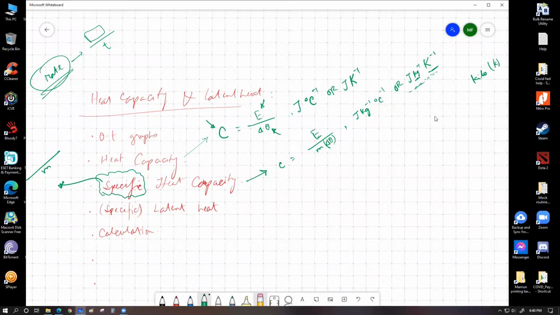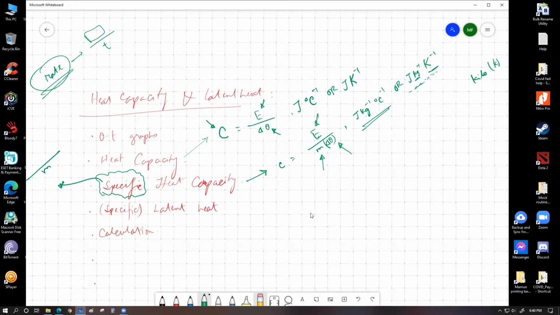The way we define it is that the specific heat capacity of the material of an object is the amount of heat required for unit mass of that object to change the temperature by 1 degree Celsius or 1 Kelvin, or to make a unit temperature change. You can say all of these. Amount of heat required per mass per degree Celsius. That's the important bit. If you can remember this unit, that also helps. So that's the key difference. This is a property of the object. This is not a property of the object. This is a property of the material.